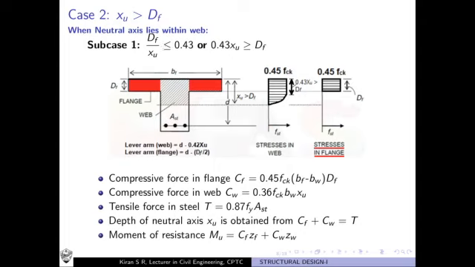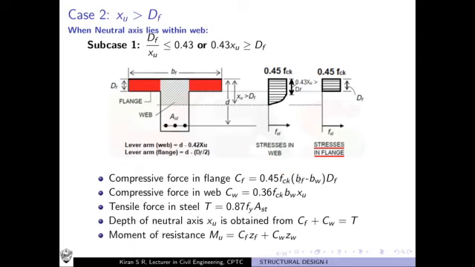Okay, so I recommend you don't memorize these equations. If you obtain this kind of a sub case, just draw the stress distribution first separately and write down the compressive force for flange as well as web from it. The flange portion, you knew how to find it out. The actual length of the flange is what is shown by the red color region. The width bf minus bw will give you the length of this region, and into depth of the flange, df, will give you the area.